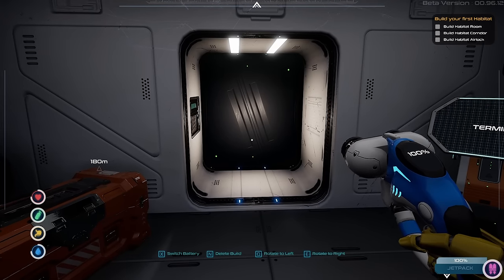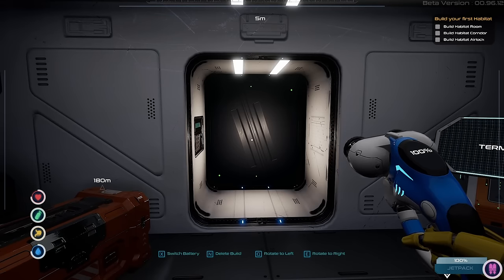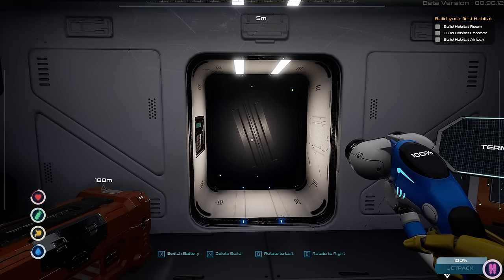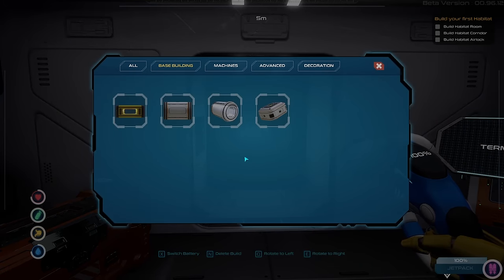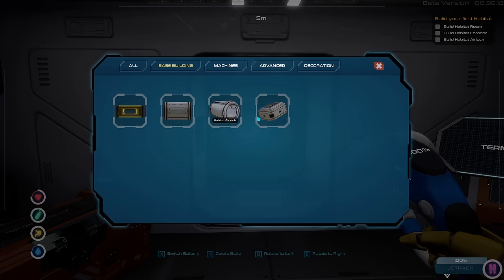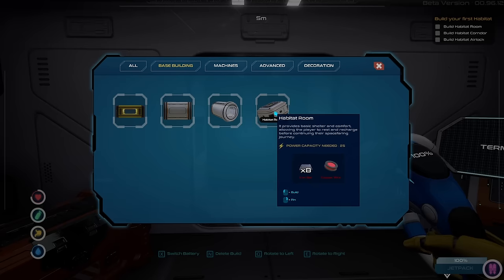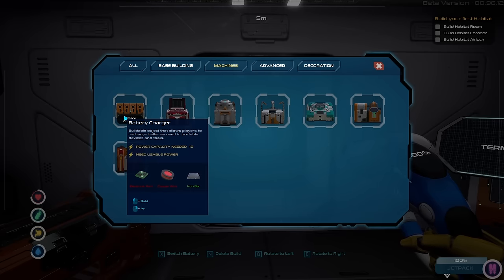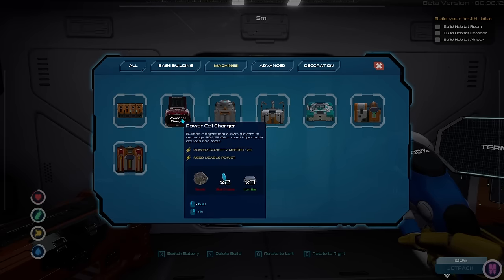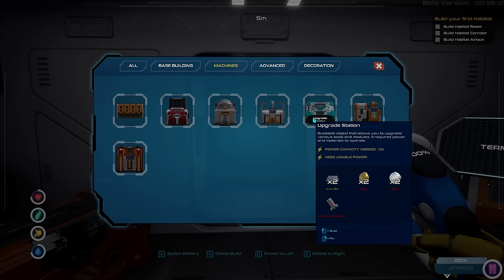So, a habitat room, corridor, and airlock. Okay, so, switch battery and delete build. Curator. Right click opens up the building menu. Habitat window, habitat corridor, habitat airlock, habitat room. So, this one is the basic cubicle whatever. Battery charger. Oh man, yes, power cell charge. Well, amazing. Recycle machine. Recycle unwanted items into useful resources. Amazing. Fabricator is this guy to our left.